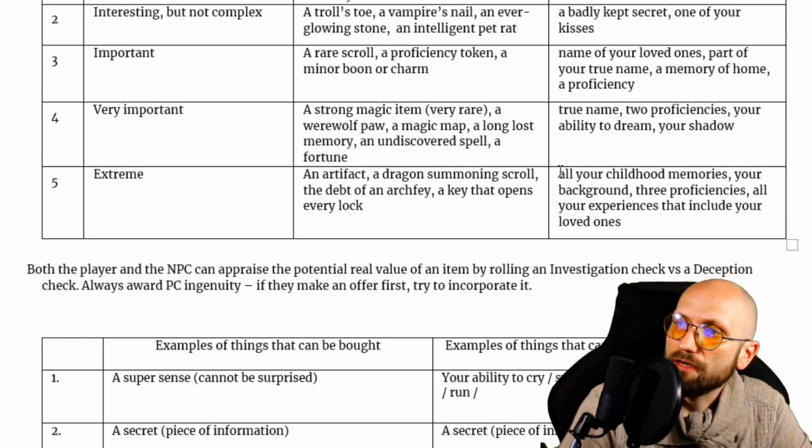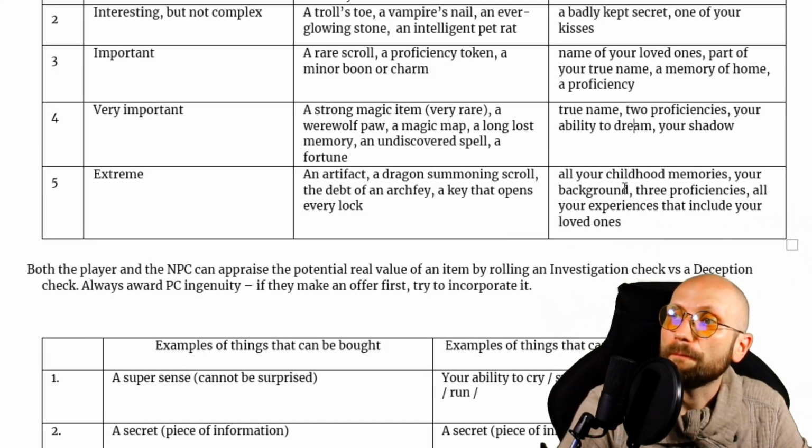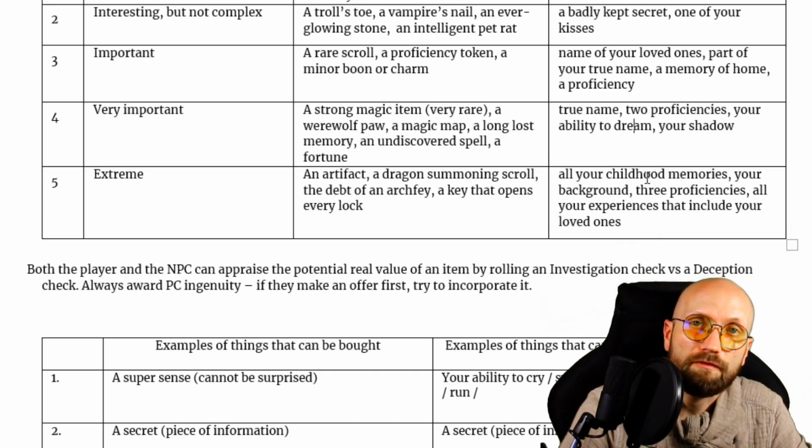For this, you would have to give away all your childhood memories. So your whole backstory, all your languages, proficiencies, and other things connected with your childhood go away. All your experiences that include your loved ones. So you forget your whole family, everyone and everything you loved. You forget the will, the reason why you are doing things, for example. So the price is very, very steep.